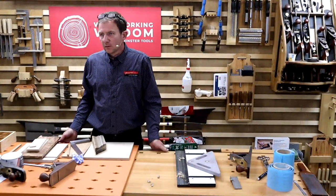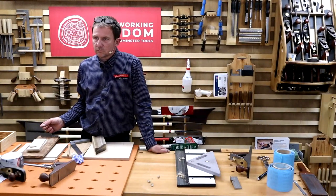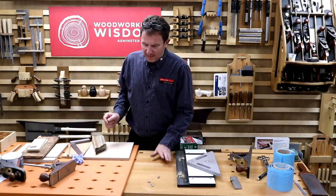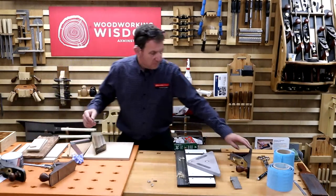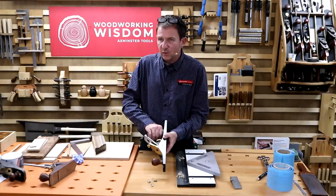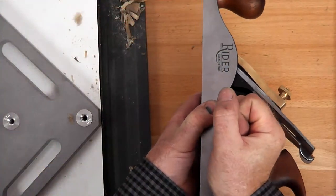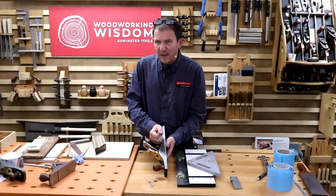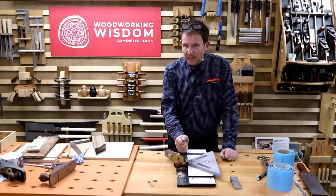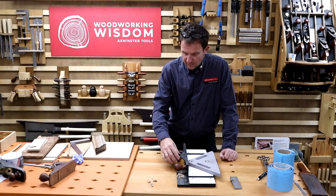So a question in from Fuller. He's asking, do we stock an accessory handle that will fit on the side of the plane? The problem with most things like the number five, you're set to where the handle is here. You could possibly have a handle that comes up. I think, Ben, probably not bad there, actually, on the number two. It's difficult to have a handle that sits on the top here. It's going to make it tricky to control.